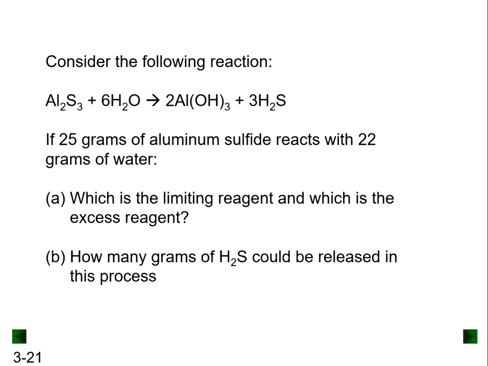Once we've done that, then we can calculate the number of grams of hydrogen sulfide that can be released in this process. Hydrogen sulfide is a gas, that's why we indicated it is released. Turns out hydrogen sulfide is an extremely toxic gas. It's actually more toxic than cyanide. It's not as dangerous, though, because you can smell hydrogen sulfide very easily. It's the rotten egg smell. And that smell is there to remind you to keep away from any environment that has too much hydrogen sulfide, because it can make you ill or it can even kill you.